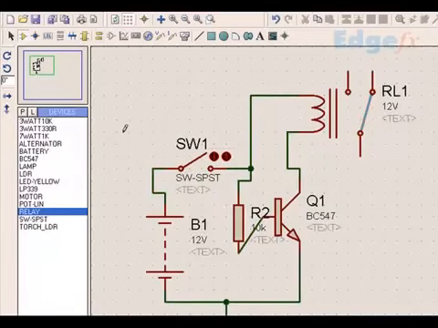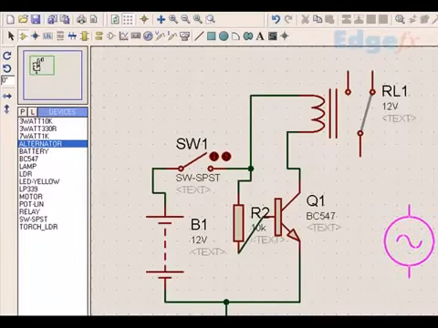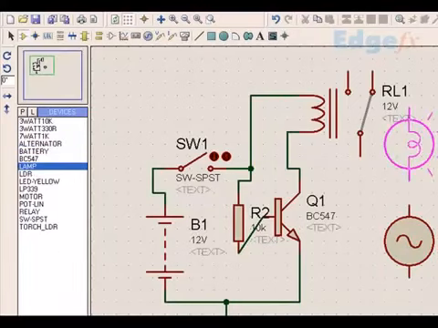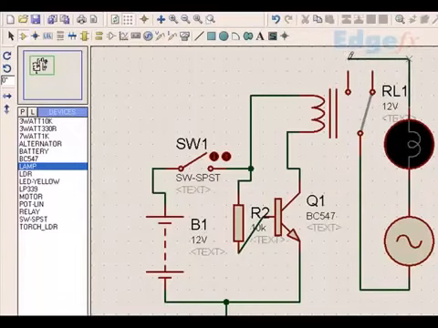So this sort of arrangement can be utilized for certain other activities also. For example, if I take an AC supply, and let me take a lamp, supposing I put all of them in series, the lamp and the AC supply, and I connect here, and let me connect this. Now what we find here is there is an AC supply, there is a bulb, and I have connected them in such a fashion. We will see how it behaves.